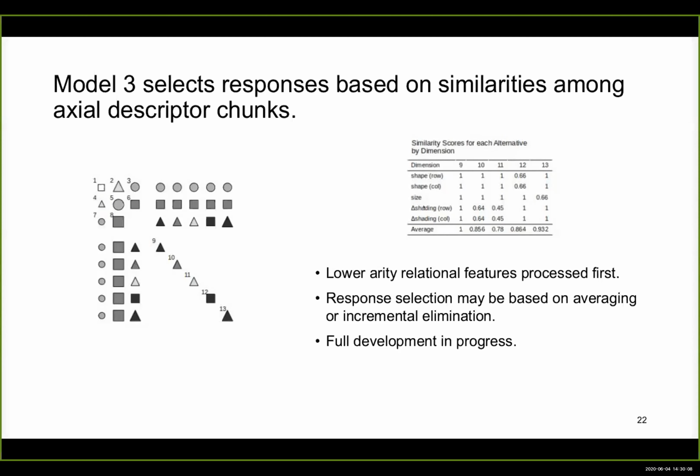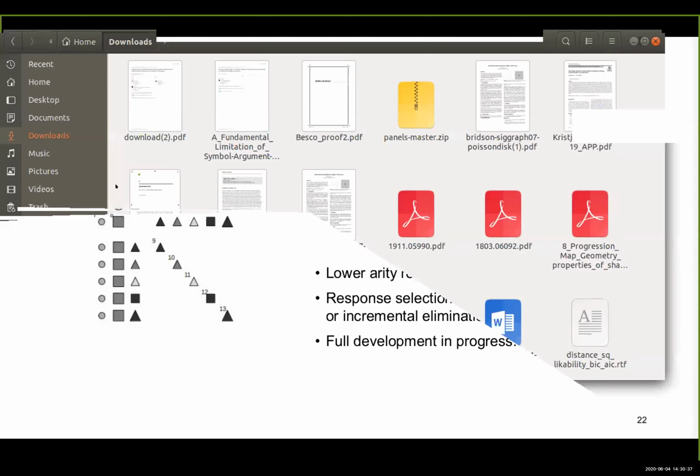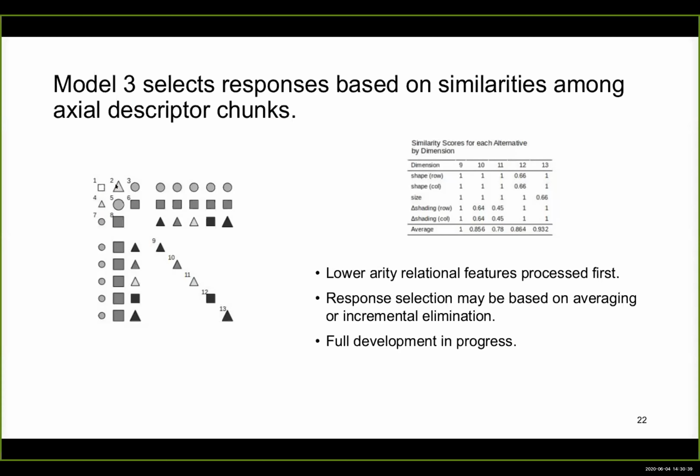But before this was done, the model actually considers just sets of shadings. So it says maybe, you know, there's just three shading values that appear in a row, and those three values just appear in both rows. But if you look here, that's not the case. And to the model, that appears as a conflict, which results in the model abandoning that idea and trying the higher arity feature, which is a change of shapes, where it fixates on two panels in order to evaluate shading changes.